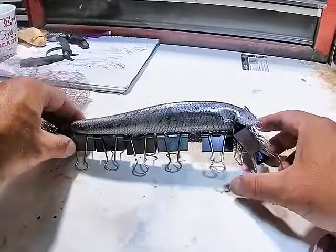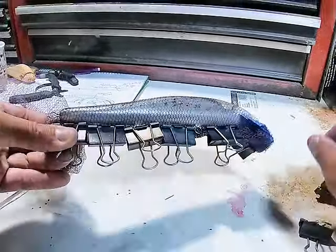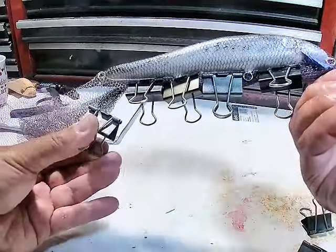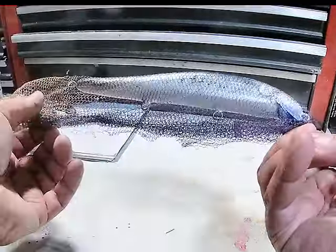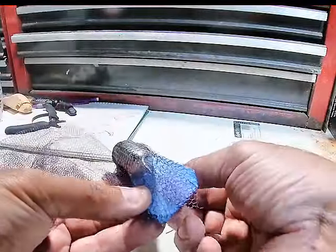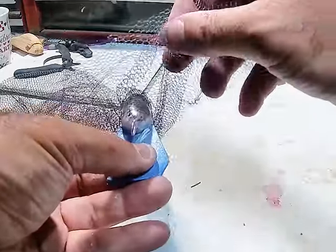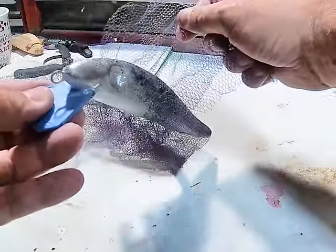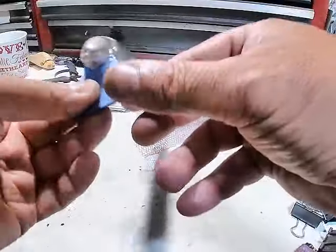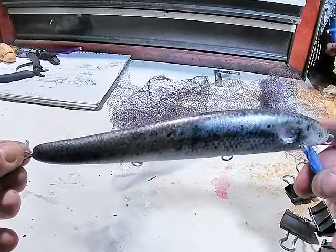Okay, so let's unveil these scales. Let's see how this is going to look. I'm kind of already liking what I'm seeing. I hope you guys are too. Drum roll. Look at that. I really like that.